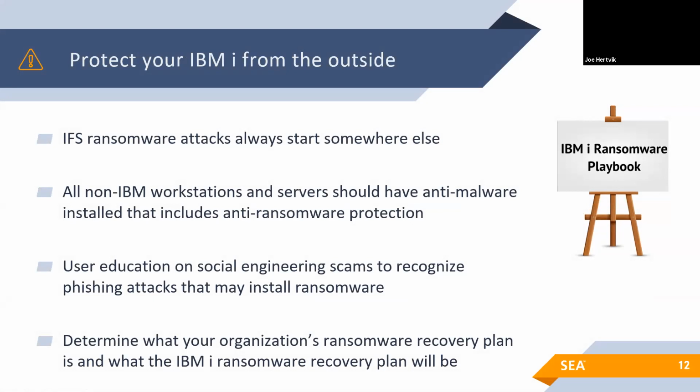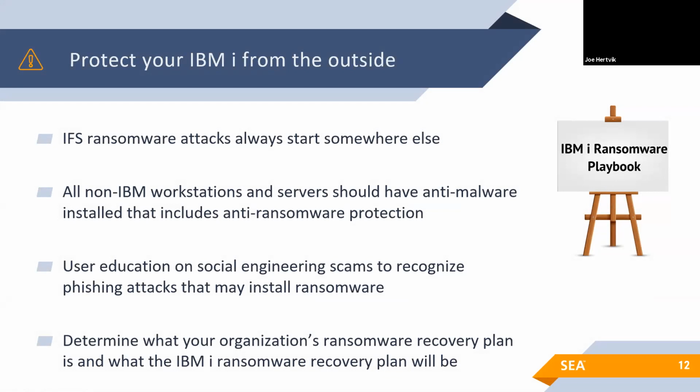Okay, protecting your IBM i from the outside. Remember, I had said that one of the strategies and one of the things you need to do is make sure that the machines that connect to your IBM i and map drives on the IFS are protected, because all ransomware attacks for IBM i always start somewhere else.